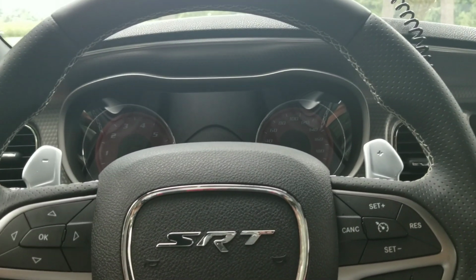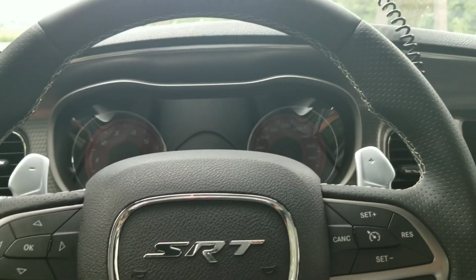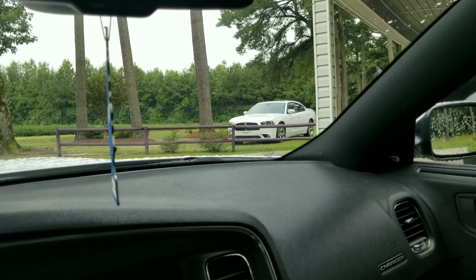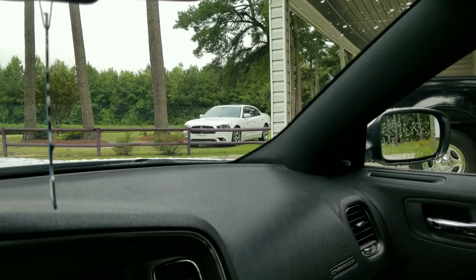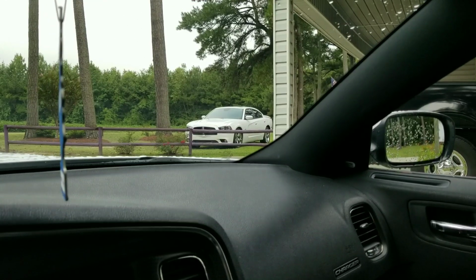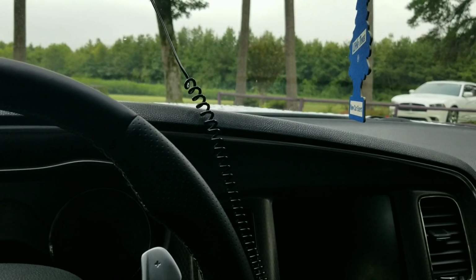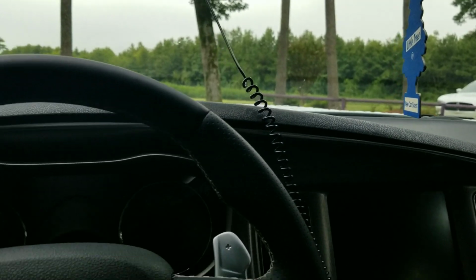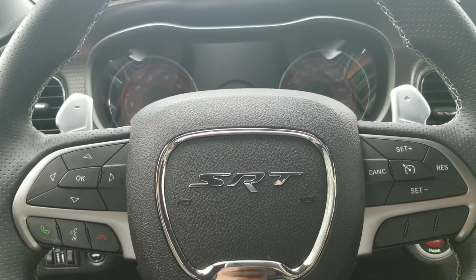Whenever you try to drive your 6.4 the same way you drive your 6.2, or 6.2 the same way you drive your 6.4, I said it backwards, but you cannot do it, man. Like 5.7, you can floor that thing all day, no problems, no hesitation whatsoever. Only time you have a problem is when the road's wet or the stock tires get wet and it gets a little slippery out. That's about it. 6.4s can get you in trouble too, but you don't get in trouble as fast. Now, this thing, on the other hand, you get in trouble real quick.